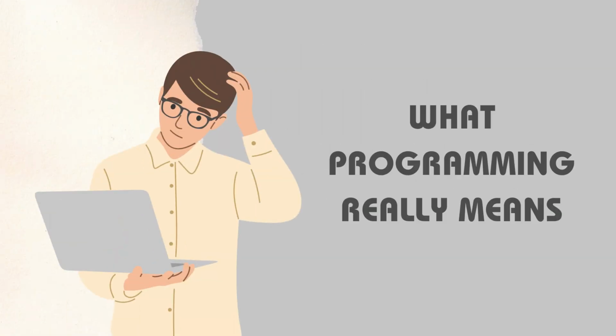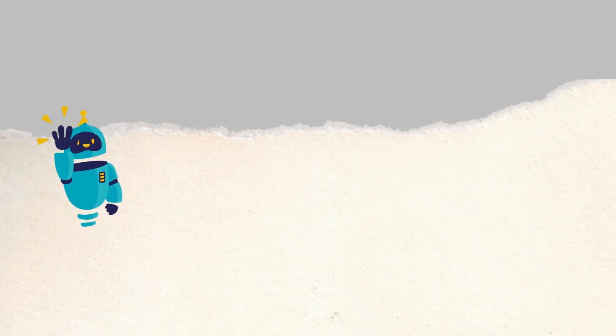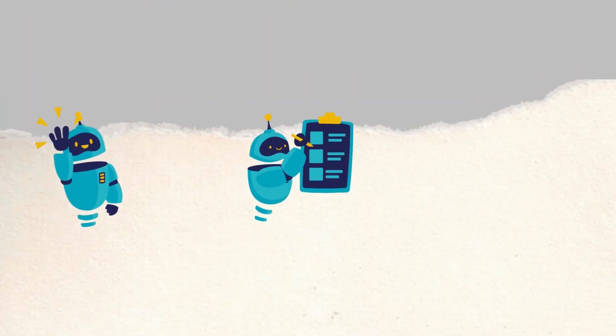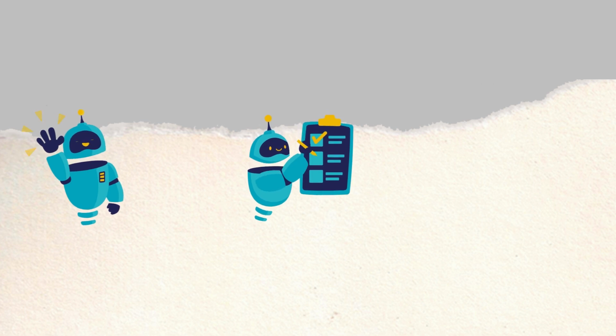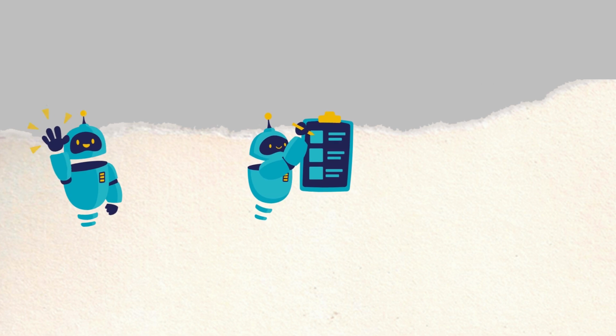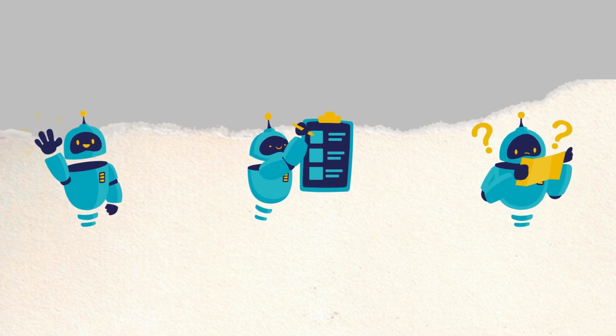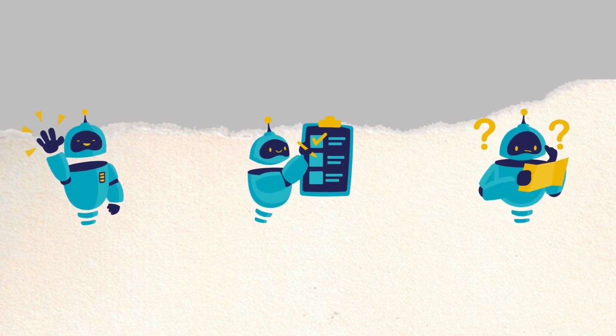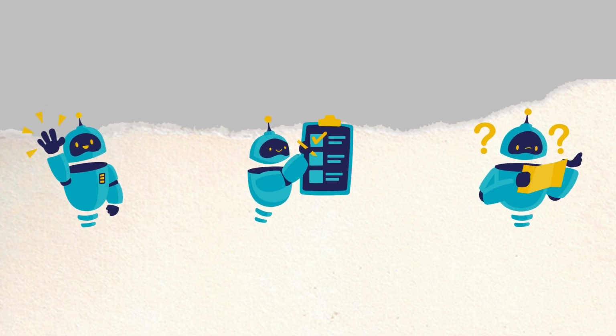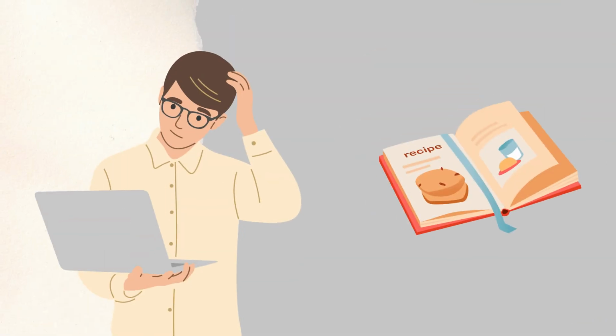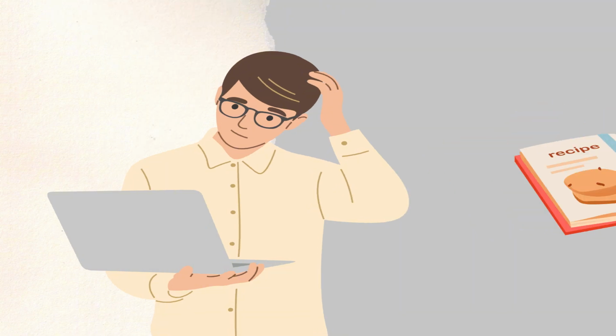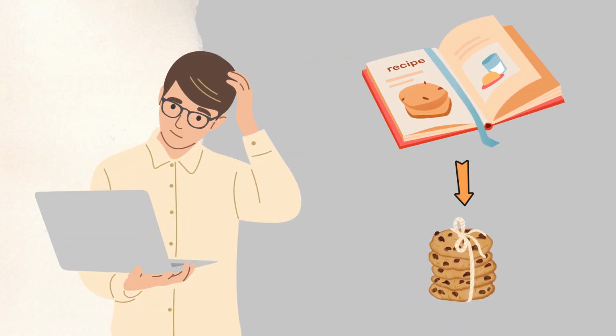First of all, we want to understand what programming really means. Let's say you have a robot that can do anything: cook, play music, solve math, even draw pictures, but only if you give it the exact instruction in a language the robot understands. Telling the computer or robot what to do step by step using a special language it understands. Let's take a real life example. Just like you follow a recipe from a cooking book to cook a dish, the computer follows the program to do a task. Easy, right?